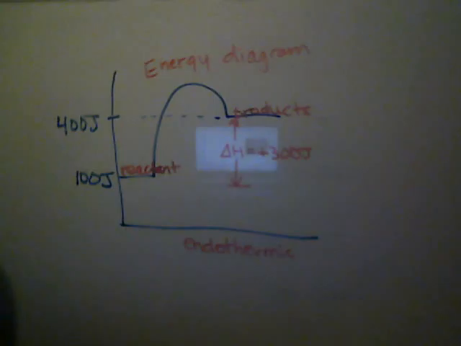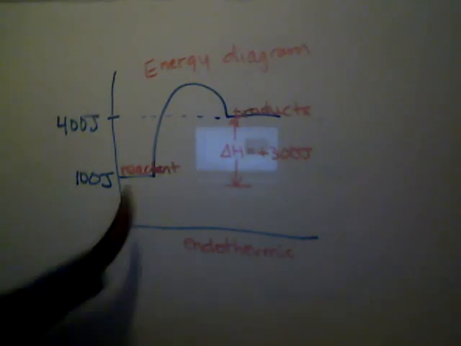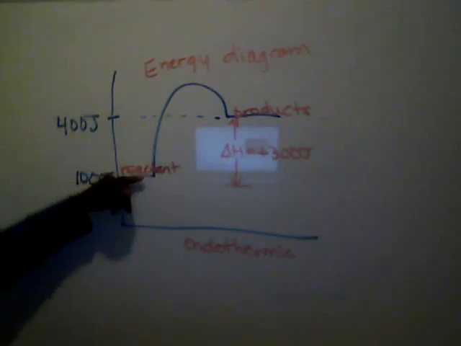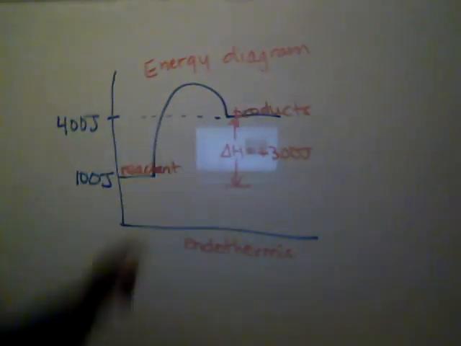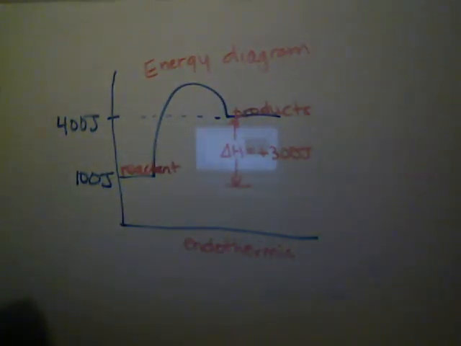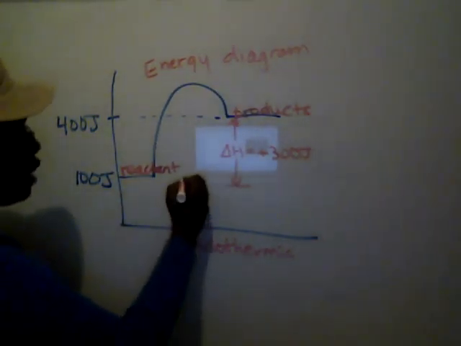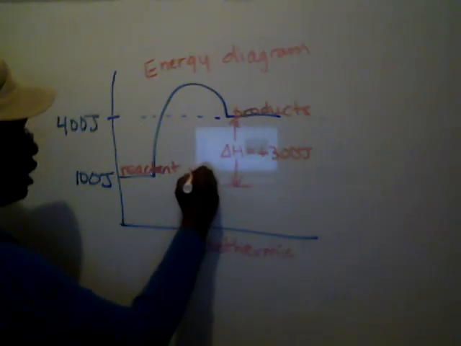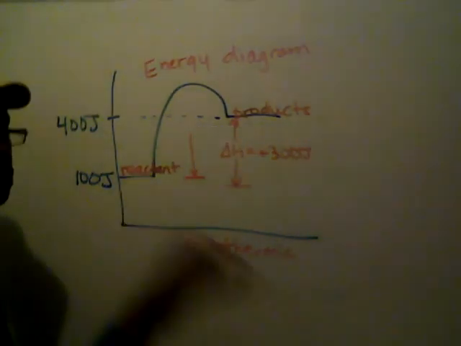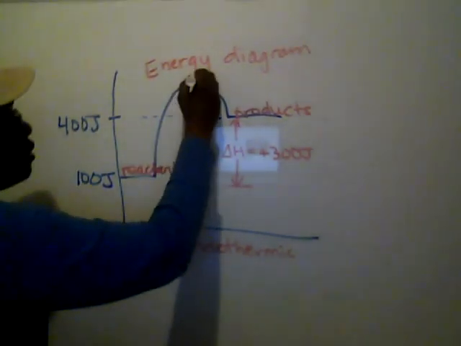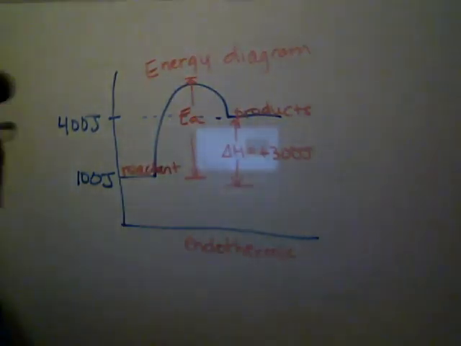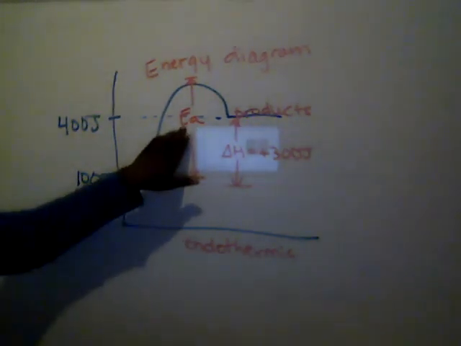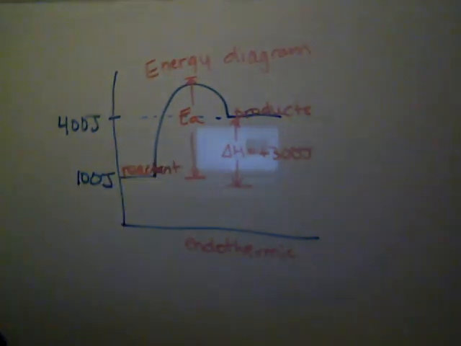So let's label some more parts here. This hill, if you imagine, these are where the reactants started. They have to climb this big hill before they can actually get on the other side and have the products. So we have to look at something called activation energy. So activation energy is from where the reactants start to the top of that hill. So this is activation energy, and for whatever reason they label it Ea, but it's activation energy, and it's the energy needed to start a reaction.